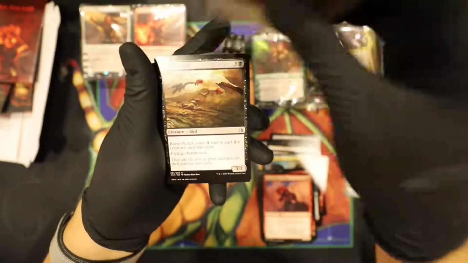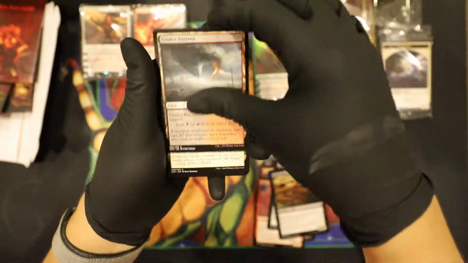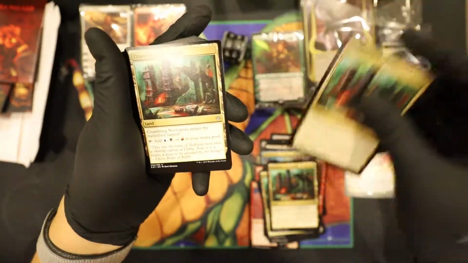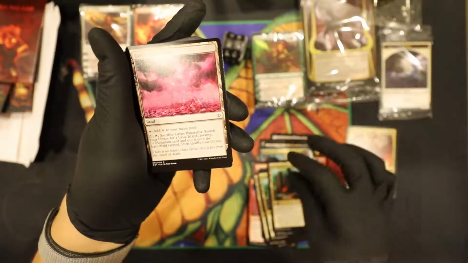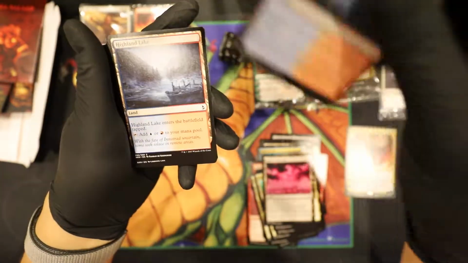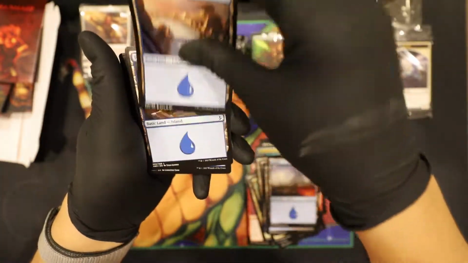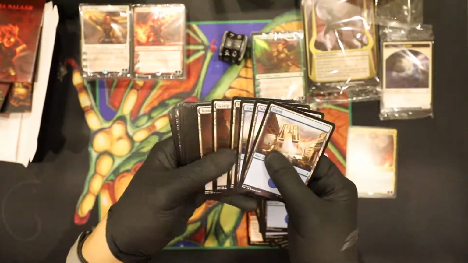Just going through this as fast as I can. I'm sure there's nothing crazy. That was a pretty cool card. You got all kinds of mana in there, a bunch of these dual lands and some regular lands. It's just all lands now.